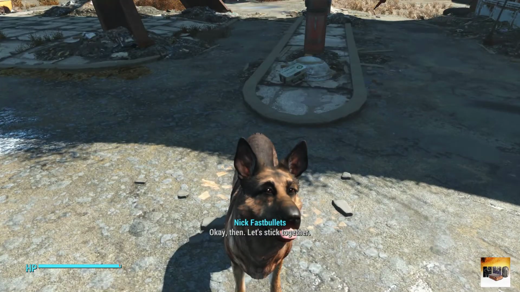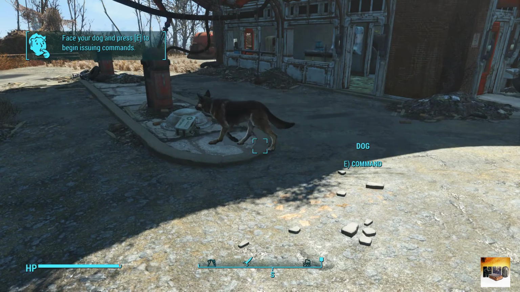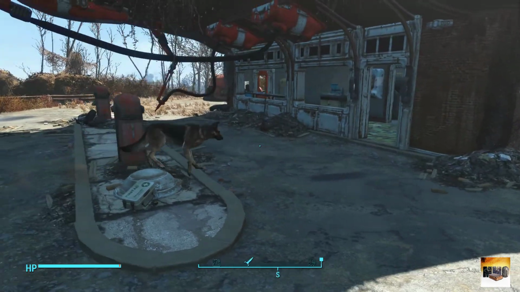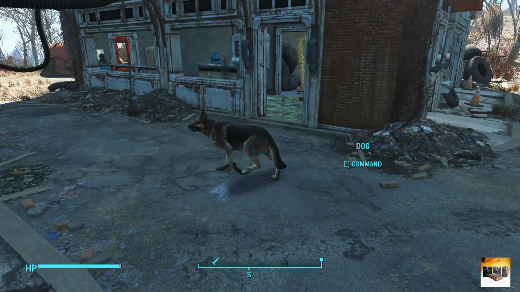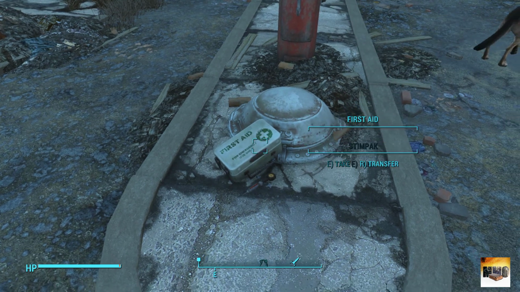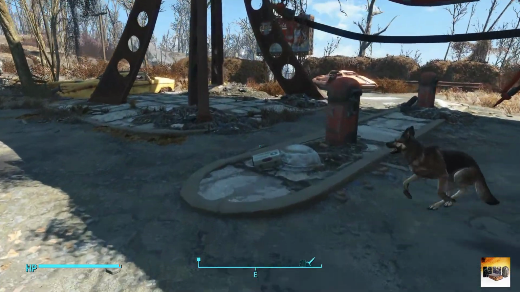Now you choose if you want a companion or not. Sometimes companions can be a bit of a pain because they get in the way many times. But it is good because he will help you to do things as well, and the dog I'm talking about can go and pick up items that you may need. Anyway, here's the first aid box, and you could get the stim pack from here as well. There's another stim pack on the floor. So you got your companion and stim packs from here.